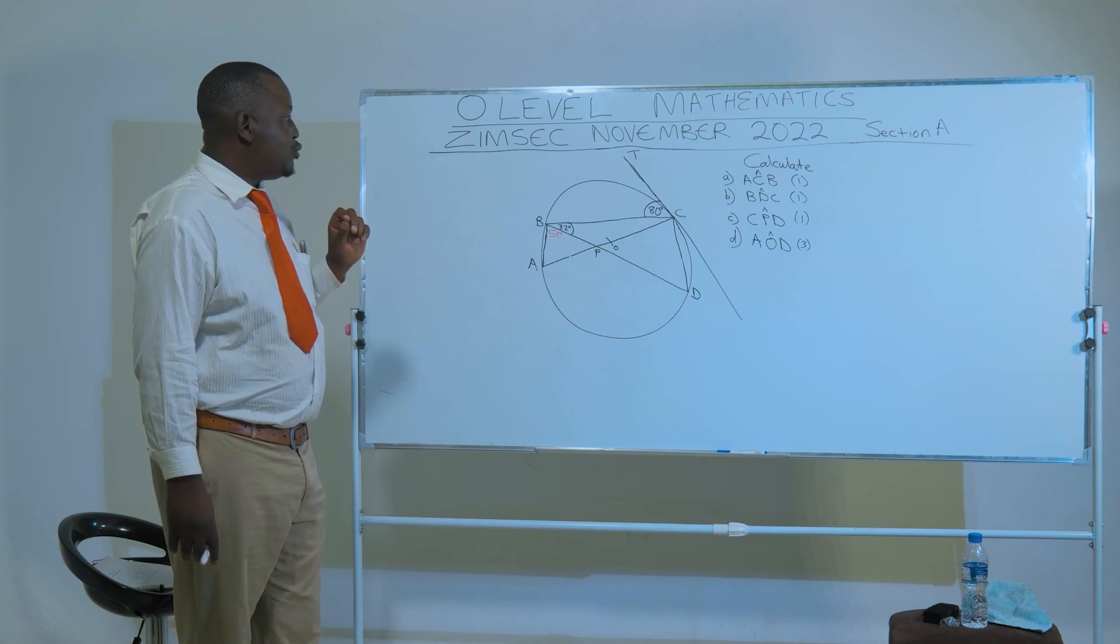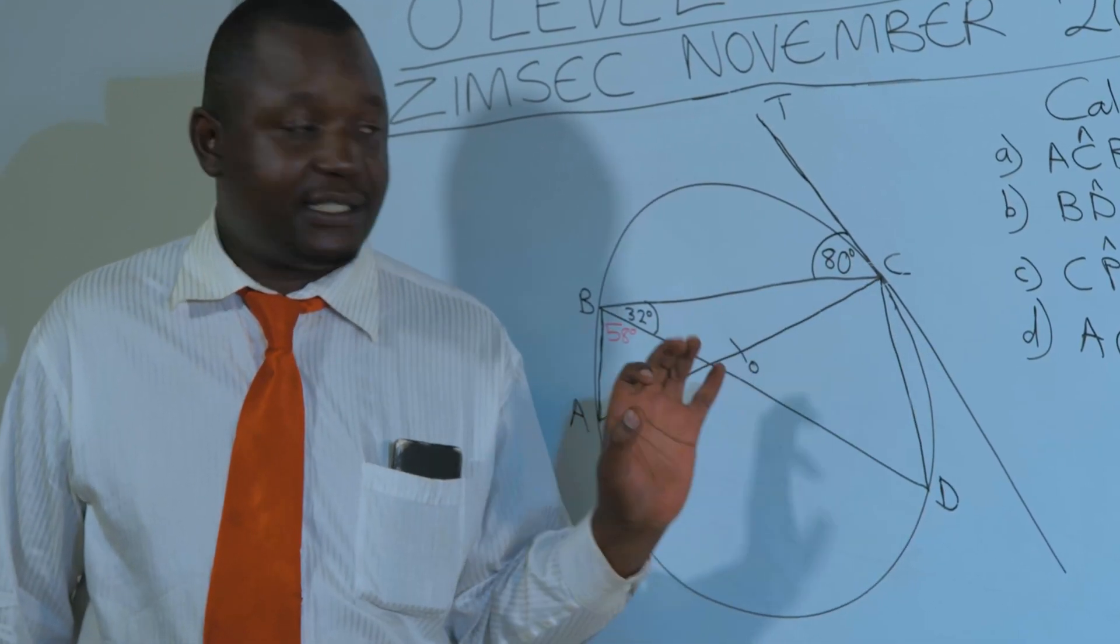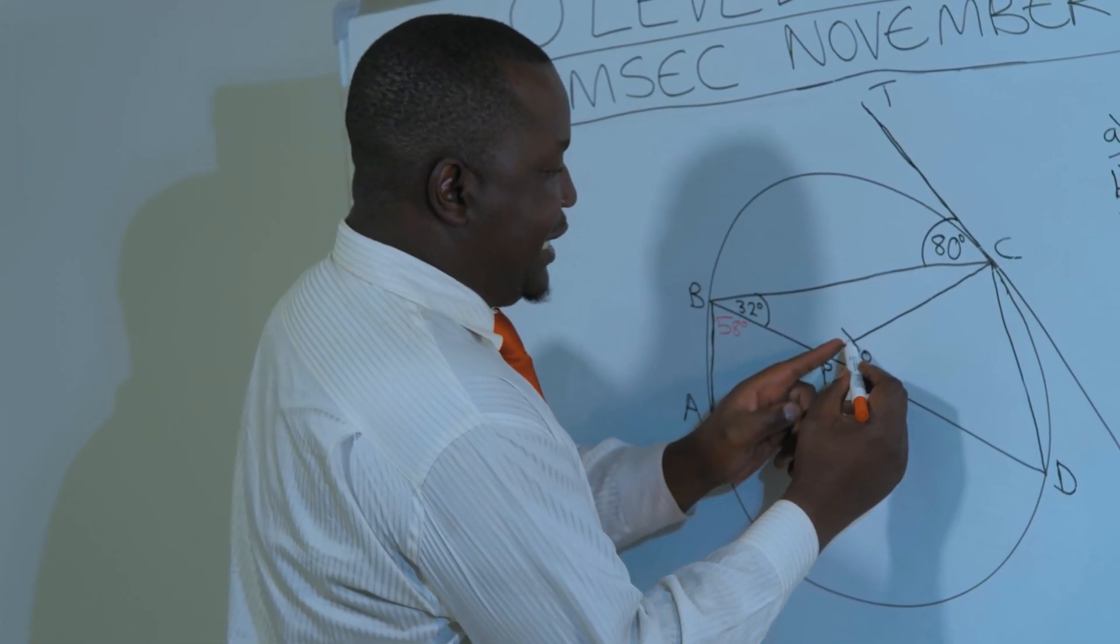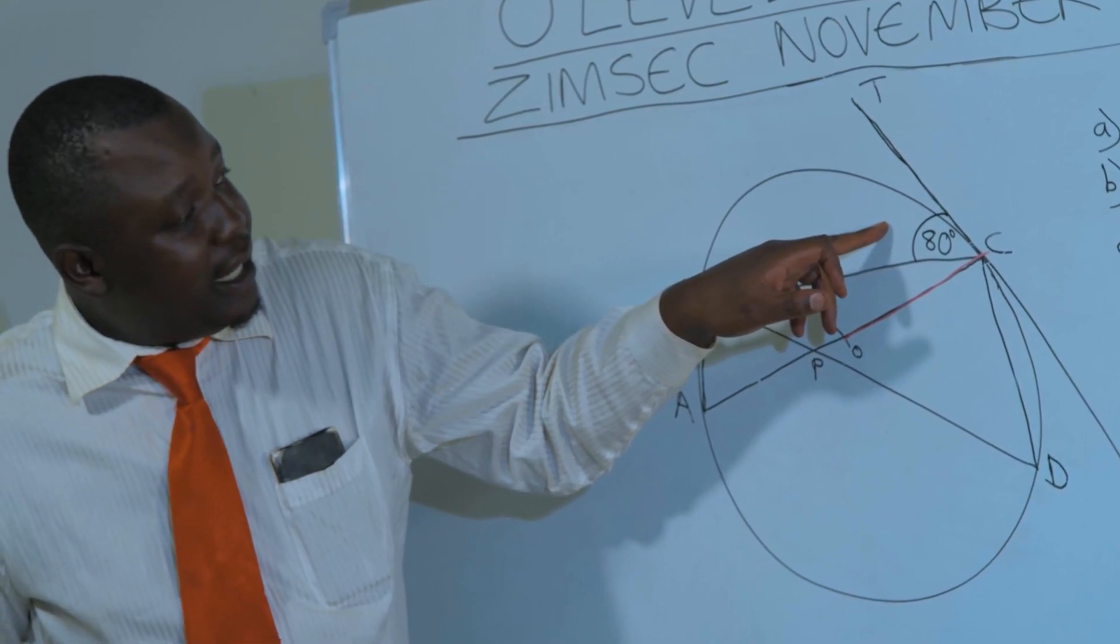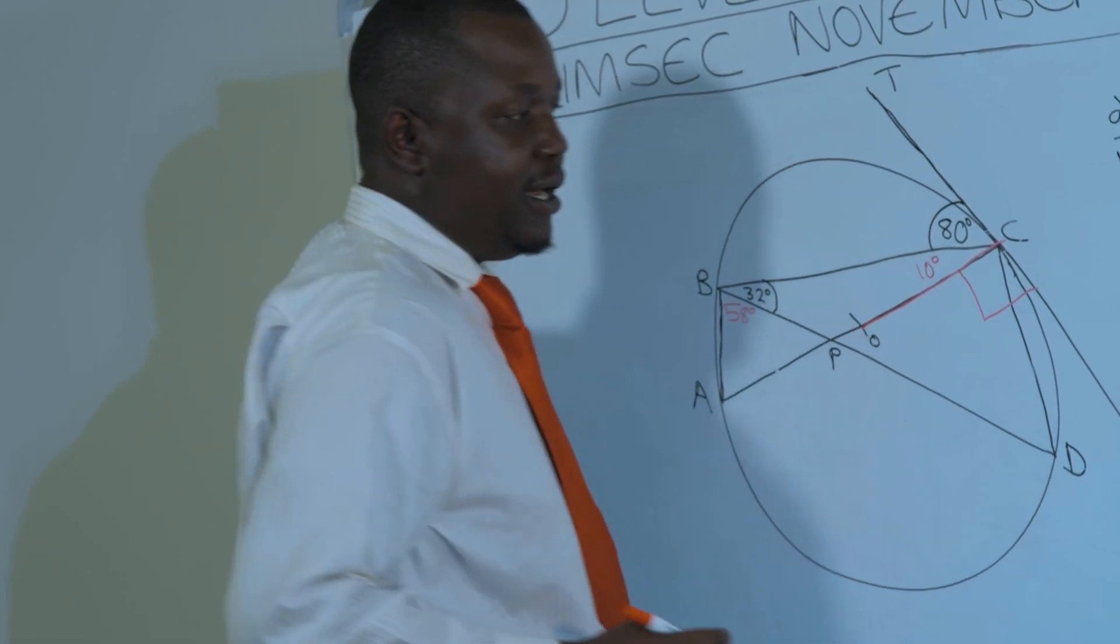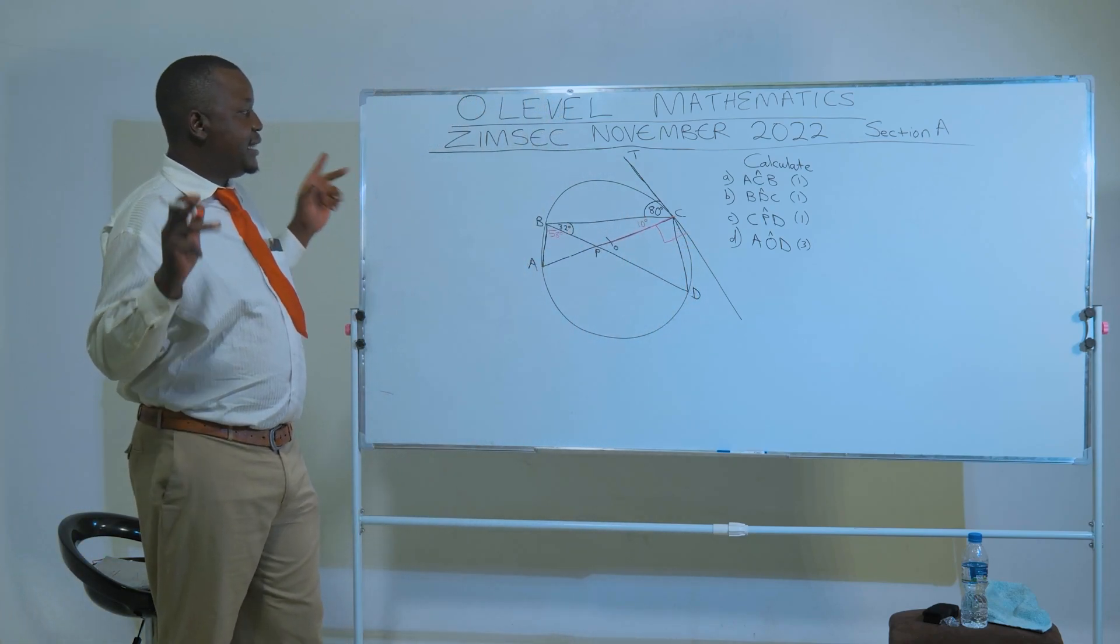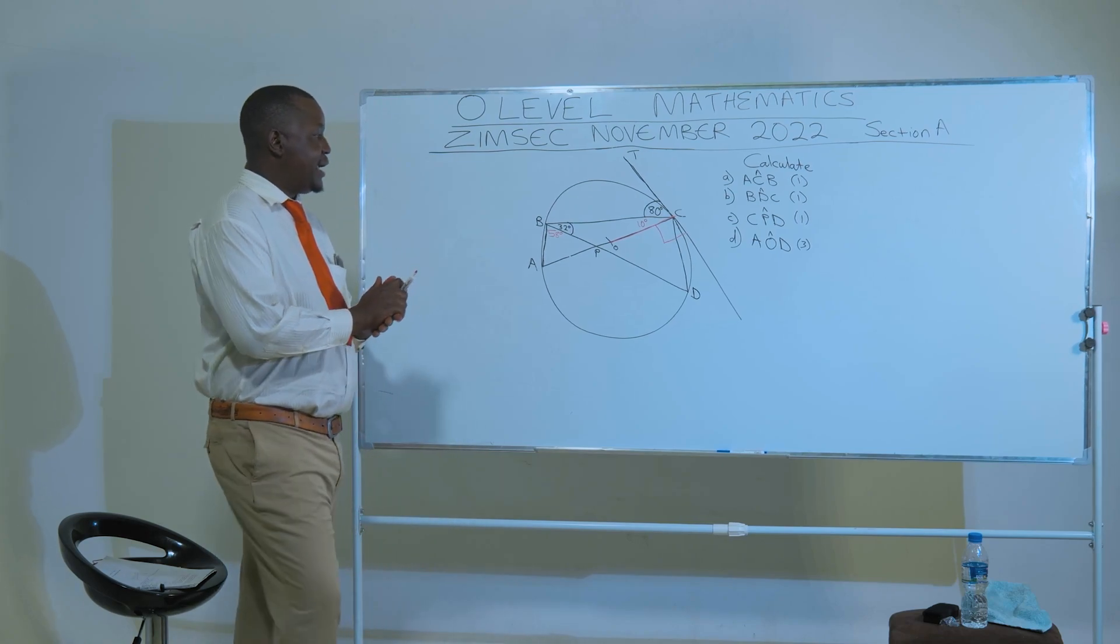Let's look at other missing pieces to this whole jigsaw puzzle. The next theorem that we're going to apply: this is a tangent to a circle. So this is a radius, a line coming from the center of the circle. The radius and the tangent, there's also a 90 degree angle. So this radius here and this tangent here are going to give us a 90 degree angle. We have an 80 degree angle here. So meaning to say this is going to be 10 degrees. And this is also going to be 90 degrees, because angles in a straight line are supplementary. They add up to 180 degrees.